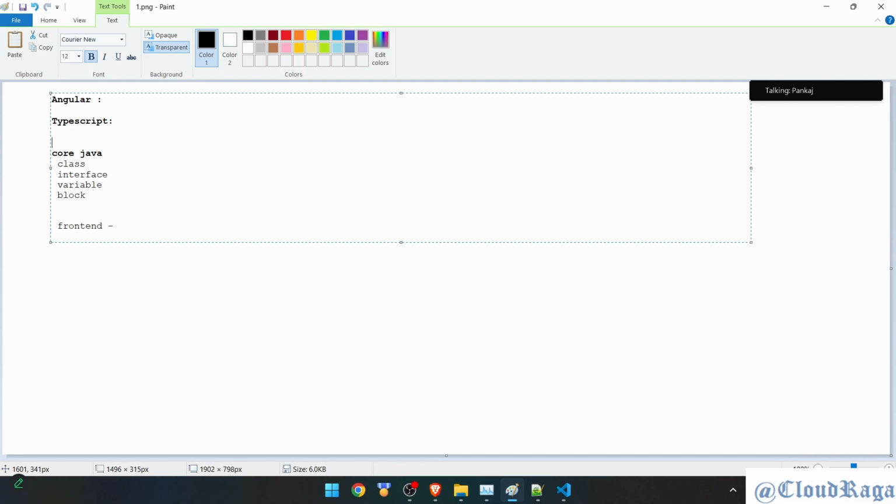Of course, it's a front-end technology, so it has some different syntax. It's a different language, so you will find syntax is a bit different. You might find some variables which look like we are writing code in core Java, but actually that would be TypeScript coding. So if you want to understand TypeScript, we will do that side by side. I'm not going to cover TypeScript separately.